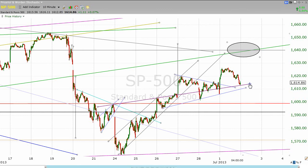And you know, it's amazing how many times we see this. It's as if someone who could be construed as being in control, quote unquote, likes to mess with us by closing right on support lines. For example, last Friday we closed right on this newly considered support line. If we even went back to our old line and ignored this opening dip right here, it still looks like it closed on a support line. Today, we close on a support line. I just find that really, really interesting.